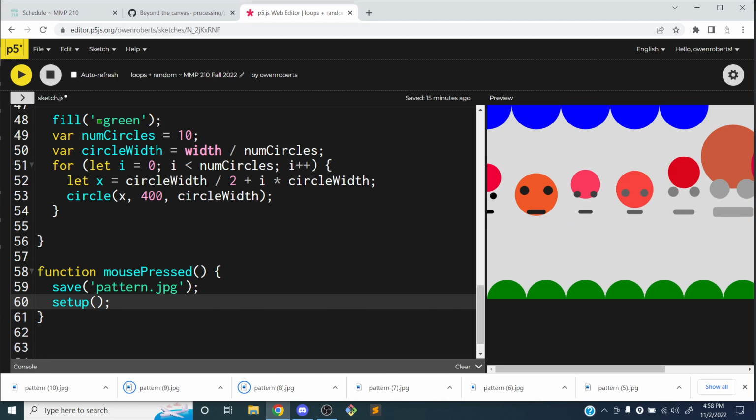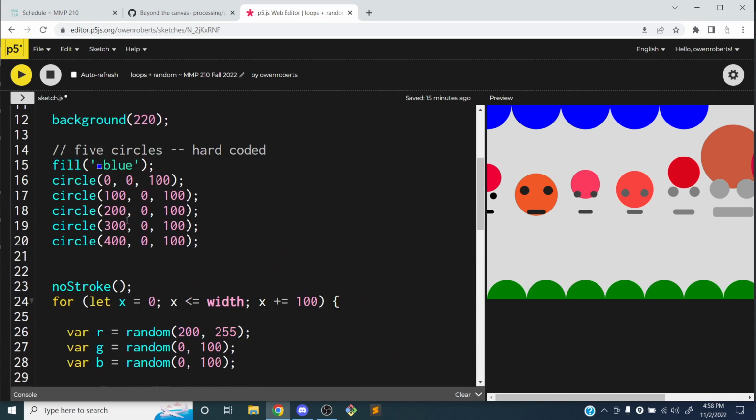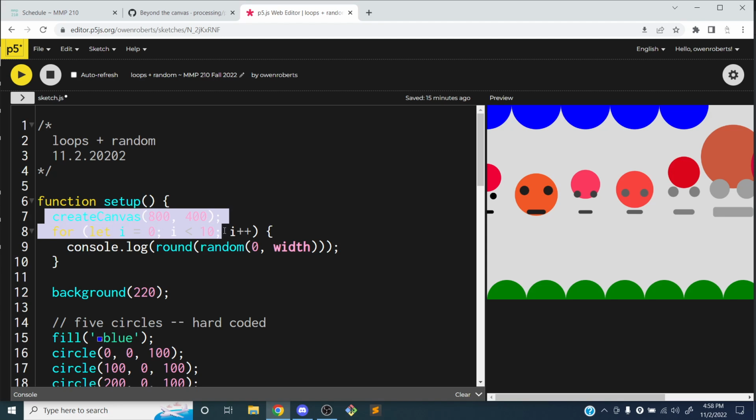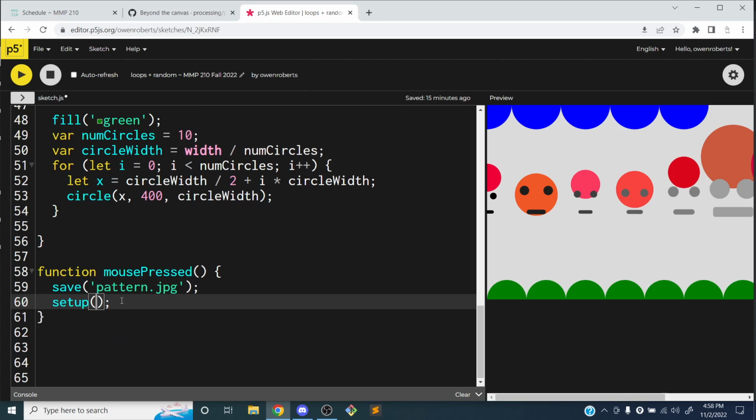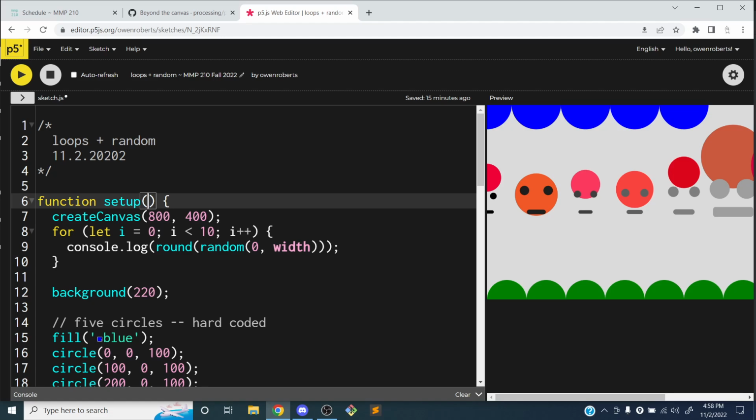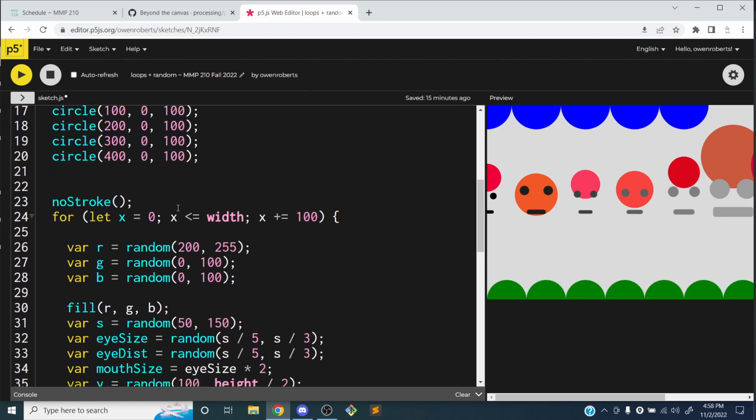I'm just doing a bunch of variations. That's kind of interesting. I guess it must just detect that there's already a canvas there and grab that same canvas. Hmm. I wonder if I give setup arguments, if it'll work. What if I say W and H, and I'll say W or 800, and this is totally an unnecessary tangent, but I'm just kind of curious to see what happens if it changes the canvas size.